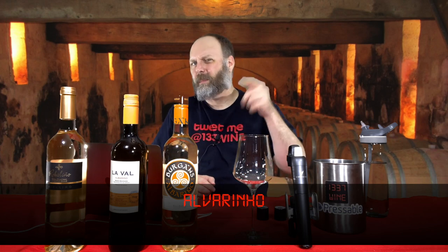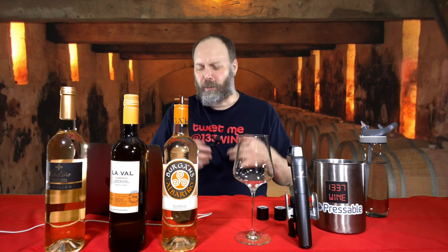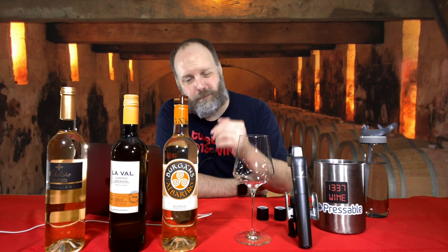Across the Portuguese border, the grape is known as Albariño. It's one of the two main white grapes that's used for vinho verde. There are actually quite a few white grapes that are allowed, but we're not talking about that. We're talking about Spain. Albariños from Spain are very refreshing, and they tend to have some really good floral notes and some really good salinity. It's perfect for seafood pairing, and of course, being right on the Atlantic, there is plenty of seafood to pair with it. So let's get into the wines.